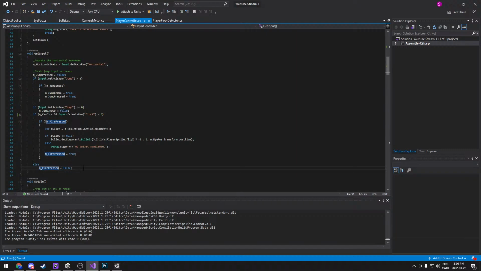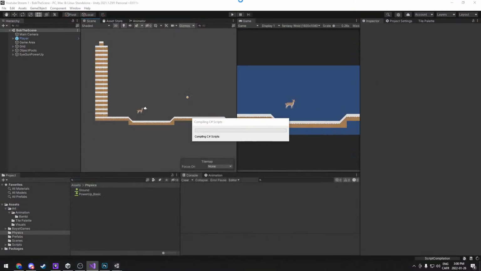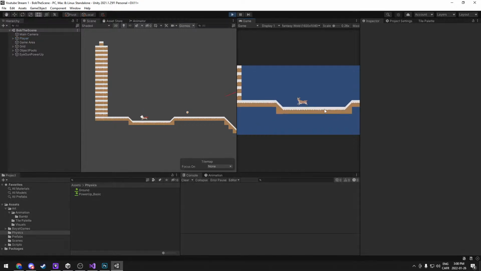Other fire press equals 0, I guess that's fine. Okay, there we go. So now if I go into my game, and I press on play, and I try to fire, I am clicking the button and nothing's happening, which is what I want.